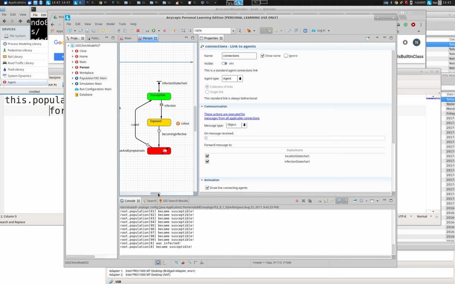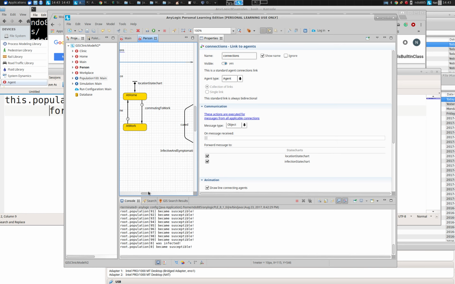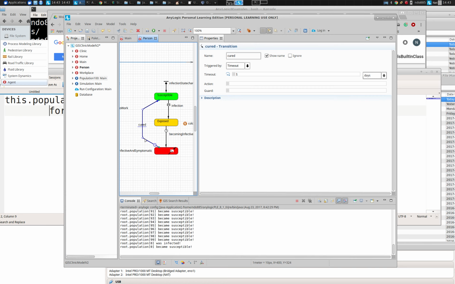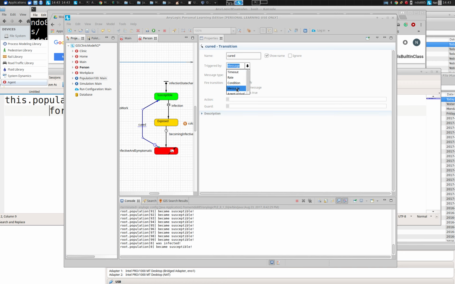Mine get infected, but the thing is that it takes 3 days because they first get exposed, and it takes 3 days to become infected, and then they become infected. Right, and one thing that Alex pointed out, I thought we had fixed this: the transition back to susceptible is still a timeout of 1 day, and so they may not spread it to anyone. So we want to turn this into a message transition. This will be if they're exposed to the healing beam.